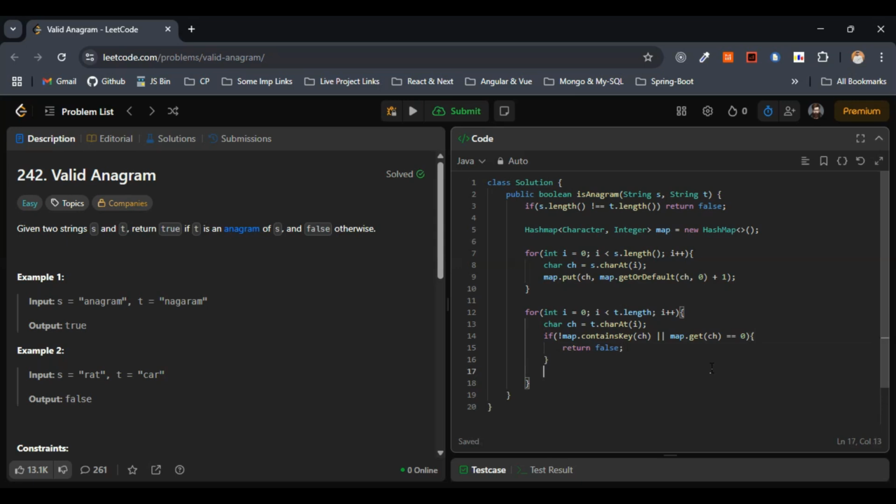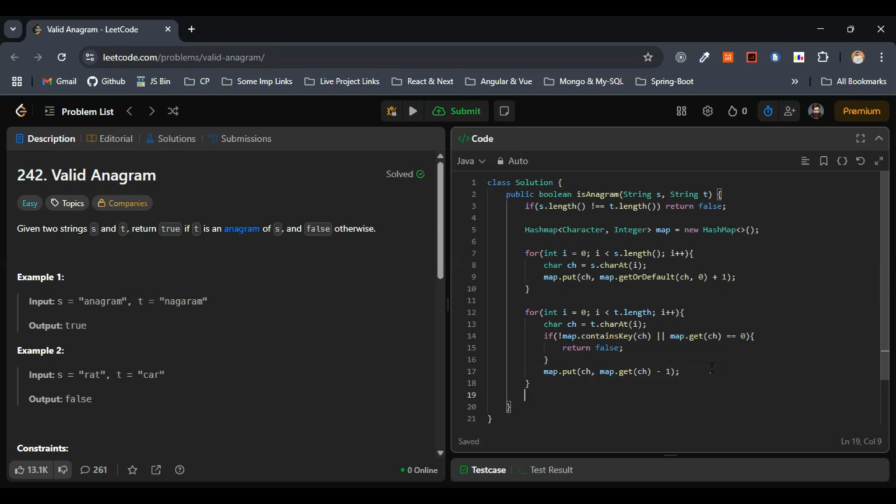So next, what shall I do? If it is found, meaning suppose n is present in the string s and n is present in the string t as well, in that case, if you remember, we should decrement the count in t by 1, right? For that one, I'll be making use of the put method in the map. So I'll just go with map.put of ch comma map dot get of ch minus 1. So we are just decrementing the count.